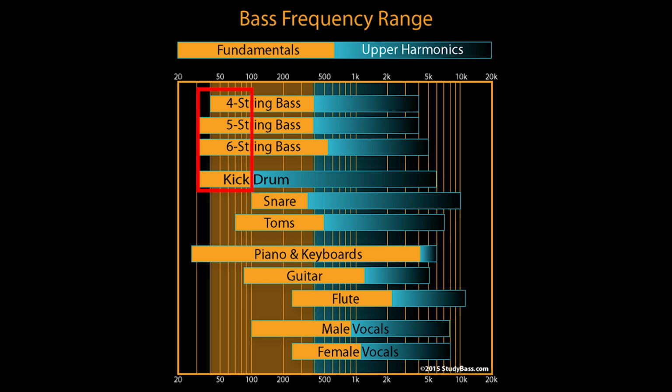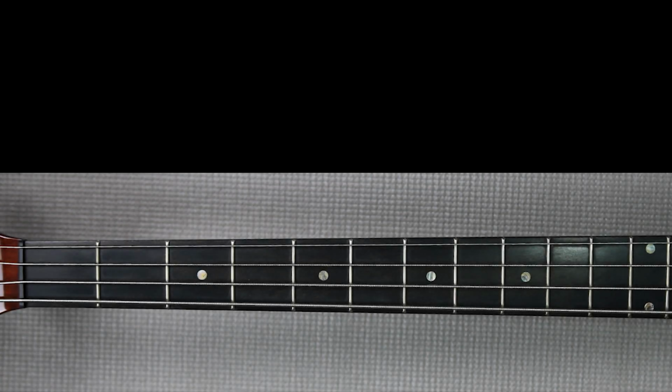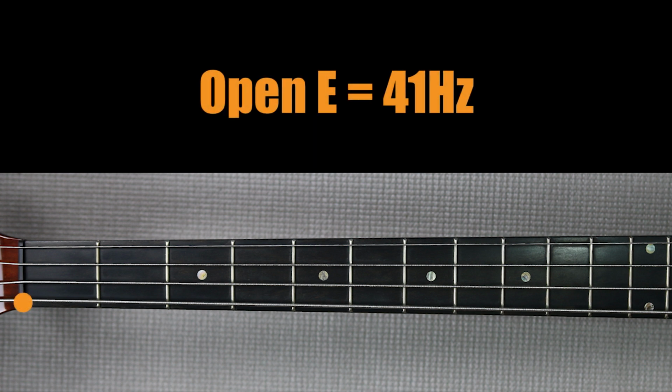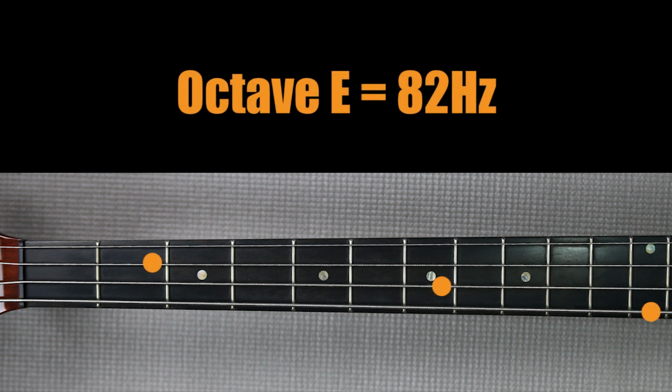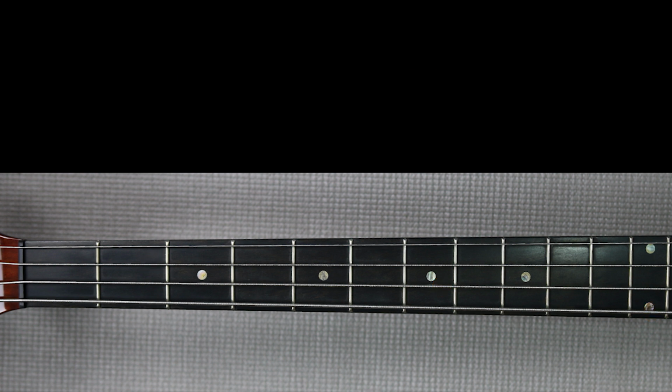Now, acoustically, the bass guitar and the kick drum, the bass drum, occupy the same low frequency range, which is between 30 and 100 hertz. So your low E string, your open E string, is about 41 hertz. And the E an octave above is about 82 hertz. And a lot of bass lines sit in that bottom octave. So your low notes really need to lock in and connect with the kick drum. If they fight each other down there, it's not going to groove. It's going to be muddy and ill-defined.